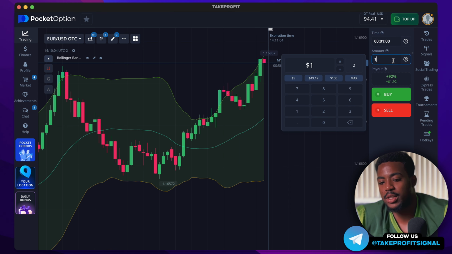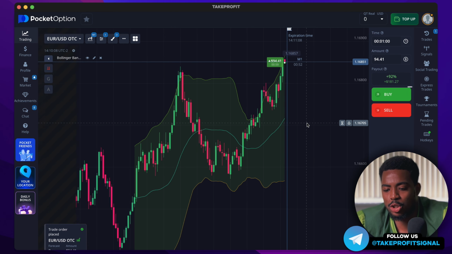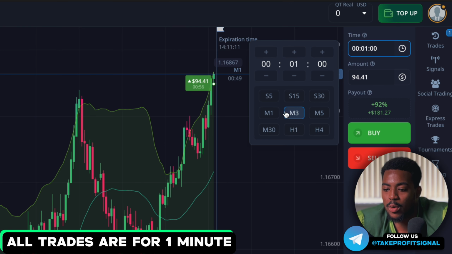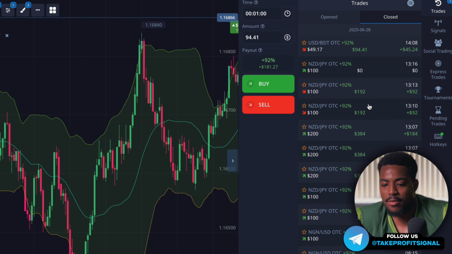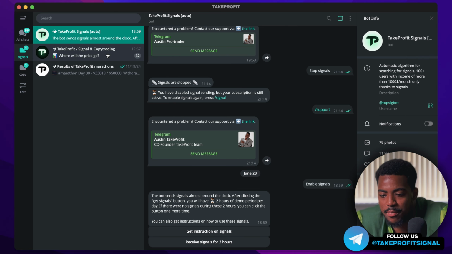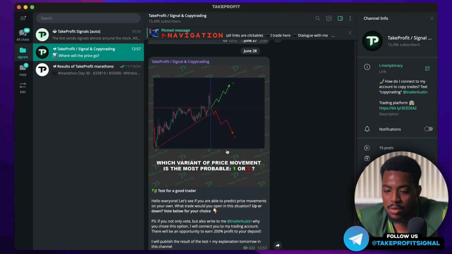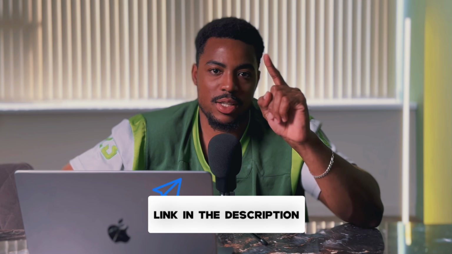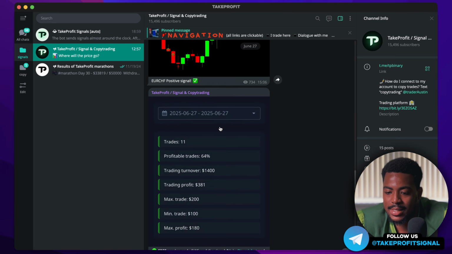Right now, I'm ready to enter into another trade for my entire deposit. All trades today will be completed in 1 minute, and despite the fact that I had only $49 in my balance, I have already managed to make several excellent trades using this strategy today. Trades have been made using the strategy, and I am posting them in my exclusive channel. So follow the link from the description, and you can also copy my signals and get these statistics.